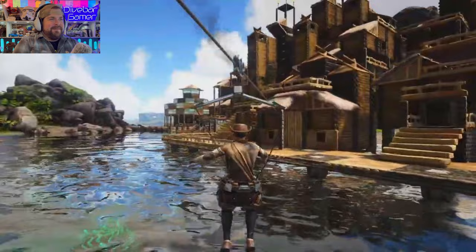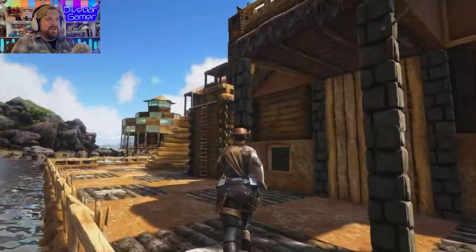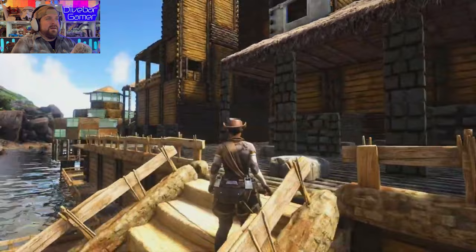All right, shanty town. None of these buildings have decorations in them. And I built it so it's kind of just a hodgepodge of a bunch of random stuff everywhere. You know what I'm talking about? So we go up these stairs and we've got really tall, long buildings and another walkway up here.